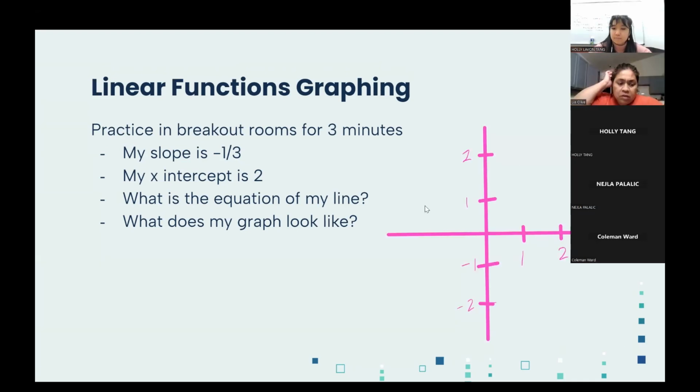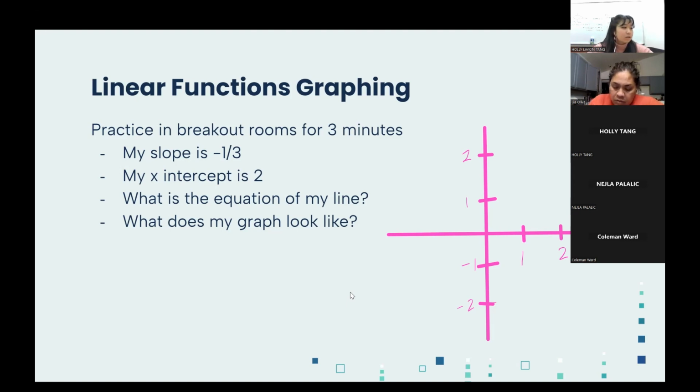So I was confused with the x-intercept. I didn't know if you meant y-intercept or if that was covered in the last chapter because I didn't get to that chapter yet. But you meant x-intercept, right? So instead of a y-intercept, it's an x-intercept. So instead of doing the 2 on the y, you go 2 on the x, right? Yeah. Positive. And then the rise and the run, is it -1 and -3? So -1 over -3 would just be a positive because you have 2 negatives. So it's either one is negative. Oh, okay. Both the top and the bottom can't be negative. Does that make sense? Yep.